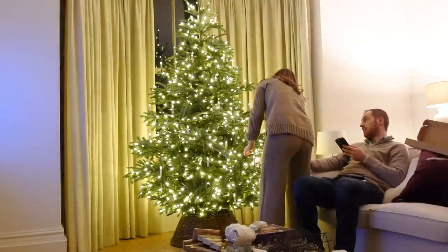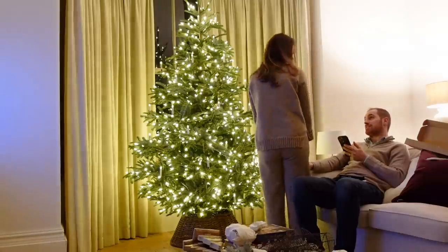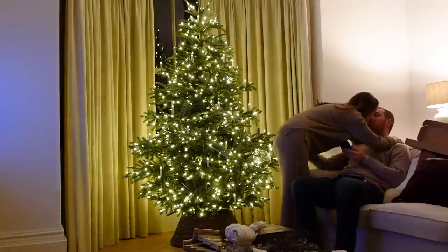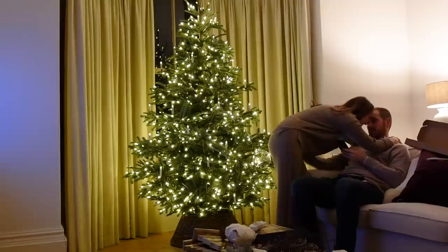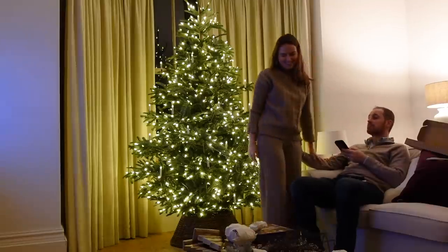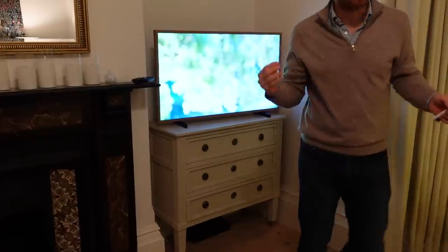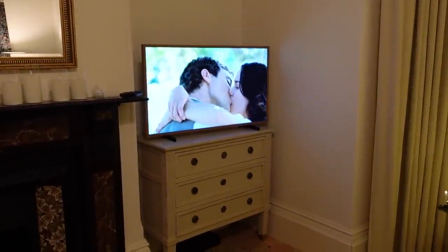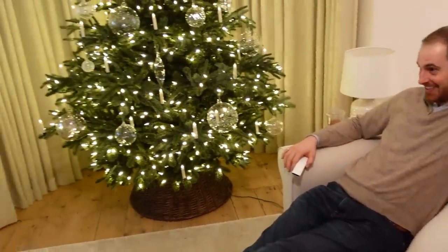I really am excited about the new TV. But I'm being an old man. Why do I need an account to set up the TV? He's such an old man. It wants to know my name, my address, my date of birth, my email address. It wants to set up two-factor authentication in case someone tries to steal my TV. Oh god, well I want that. Yeah, you set that up. Oh, I mean, so much better. It took us an age, but the TV is on. We have a happy husband. That was a marathon. It was so hard. We're so old with technology now.